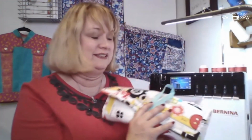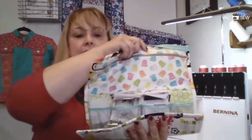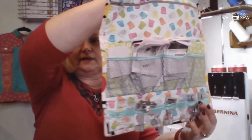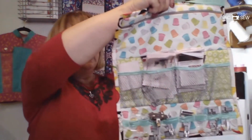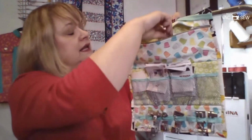Now you're going to see how many serger feet I own. All of them. This is a little caddy that holds your feet, and you can use it for your sewing machine feet or your serger feet. I open it up and roll it down, and there I have all my feet all across here. I keep my directions here, and some of my fun accessories, like my spool pin, I keep up here in the zipper. I travel every week and teach classes all over the country, so this goes with me in my suitcase. All my feet go with me just in case I need to show them off. Such a great organizational tool.